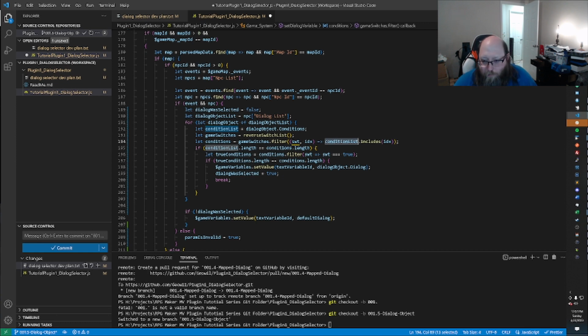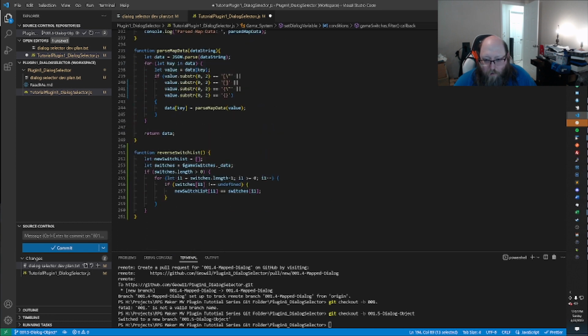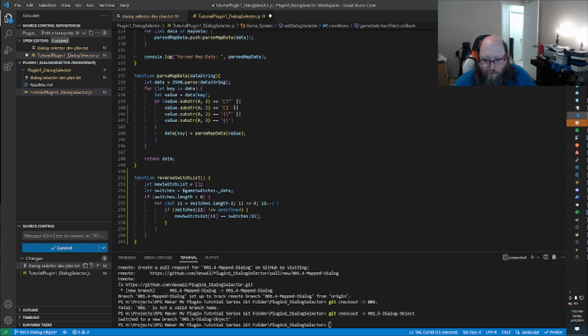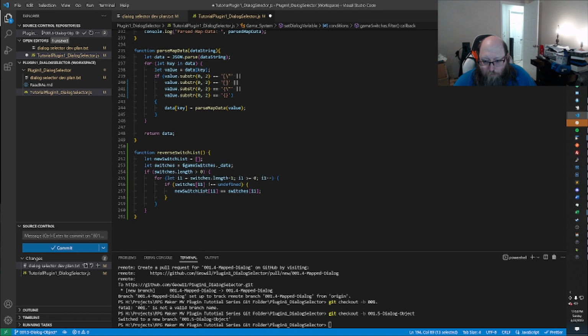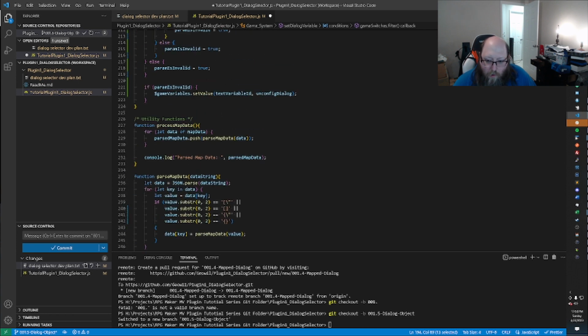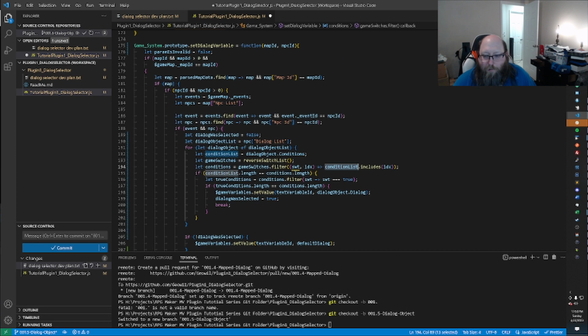I think we're doing something that we actually don't need to worry about, because the conditions are specific to each dialogue option. But no, because we're not checking a specific dialogue option, we're checking them all, right? So actually what has to change is we have to reverse the dialogue list. That's what has to happen. The dialog list has to be processed backwards.